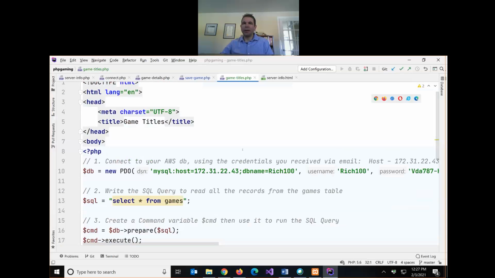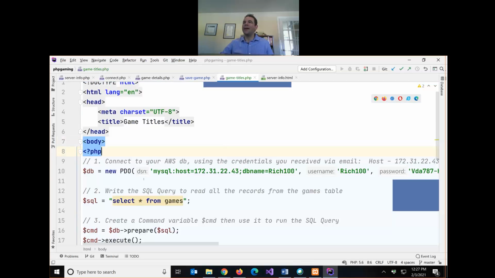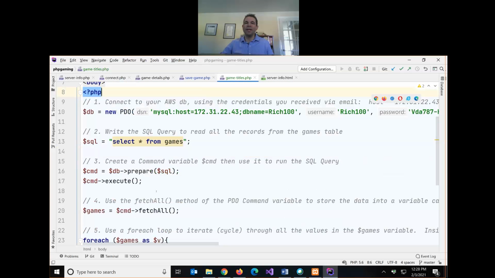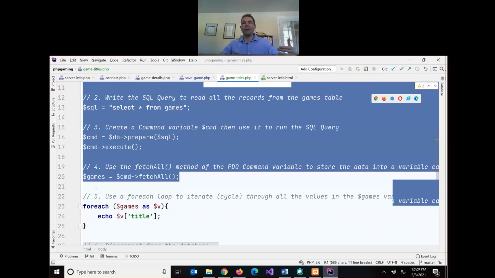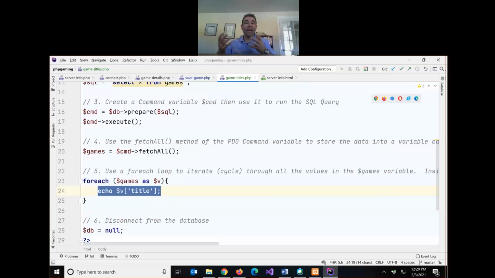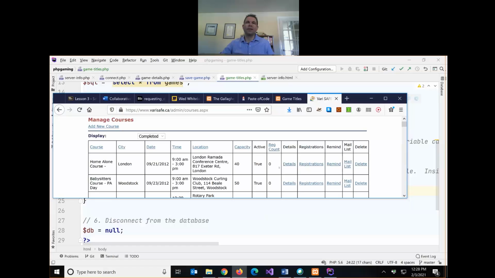So I'm actually going to click Control A. I'm going to copy everything in my game titles page because a lot of this code is the same. The connection, the query, everything up till here is going to be exactly the same. The only thing we're going to change is the echo because we want to add some formatting. We want to wrap our data inside of an HTML table. So instead of looking like this, it looks more like this.